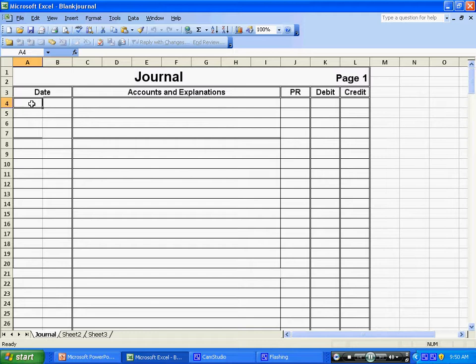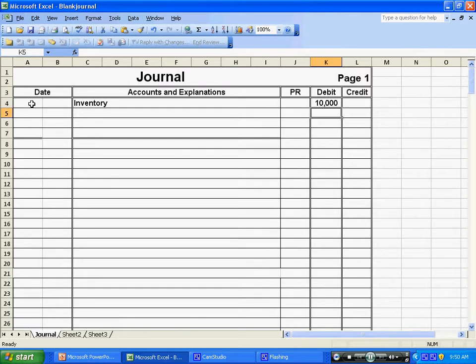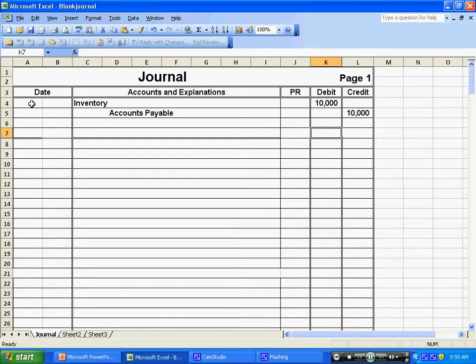You have shopped at the Gap store. Suppose Gap purchased T-shirts on account for $10,000. Well, we've already recorded the purchase of the inventory, debit the inventory, credit the accounts payable for $10,000. The credit terms are 2/10 net 30. We get a 2% discount if we pay within 10 days. Gap pays within the discount period. Journalize the following transaction. We recorded the purchase, debit the inventory, credit the accounts payable for $10,000.